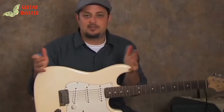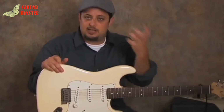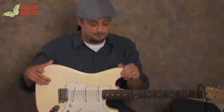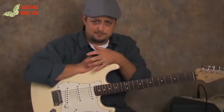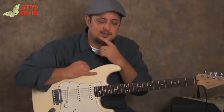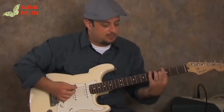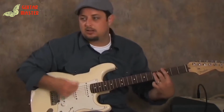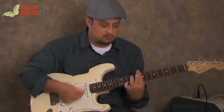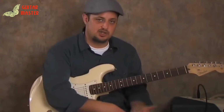So what you can do is, if you have a song that's kind of like the blues changes, or just basically stays in one key, you might have a lot of different chords going on, but it's staying within the same family of chords, a key. So if I took a song that was in the key of G, for instance, it could be anything. It's just going through some different stuff, but it kind of starts on a G, right?